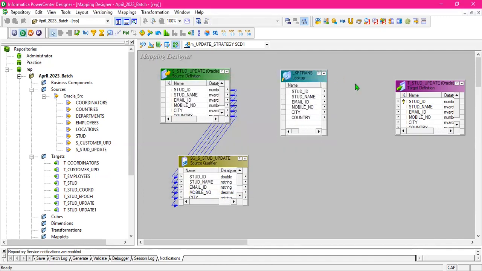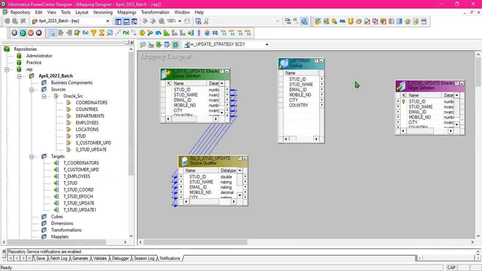Now, what do I want to do? Previously also, when we take the lookup, you have to take the common column. By using this student ID, which is the primary key, you can see the primary key here. So I can take this and place it here.